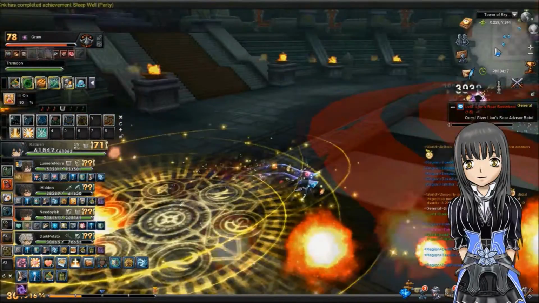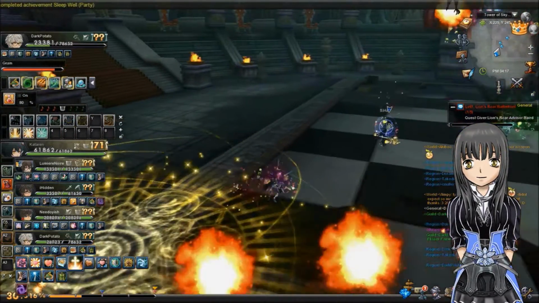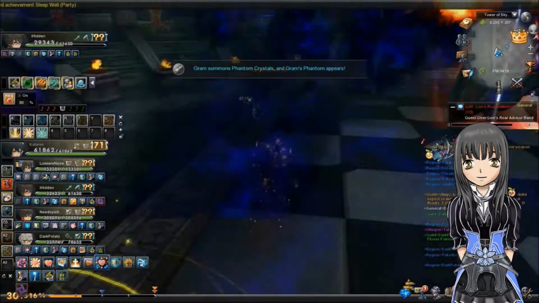The second buff you get is to pull down team members that are stuck in the air. Once Graham is defeated, the chest will spawn.